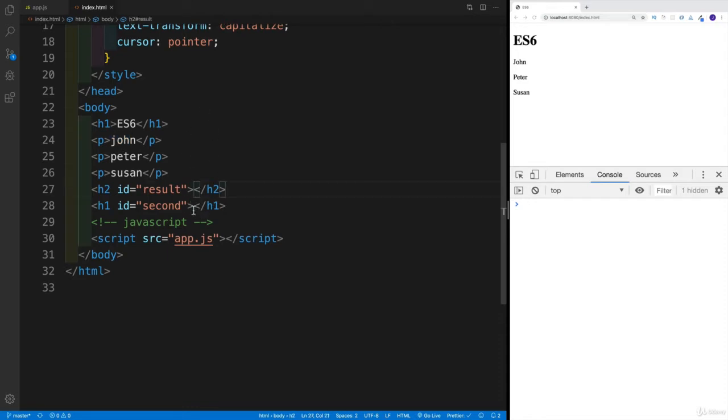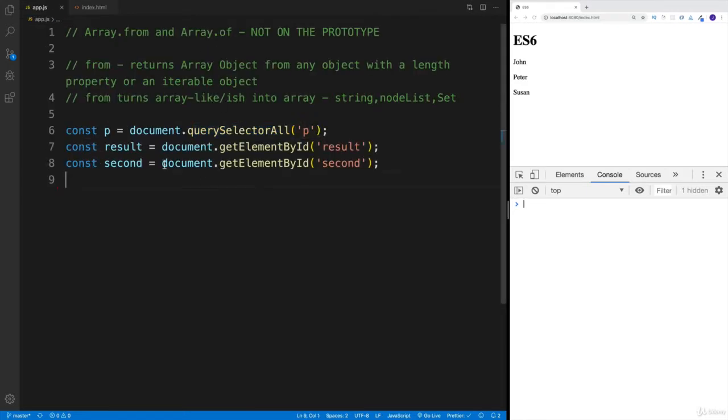And the reason why we're going to have 2 headings is because I'm going to show you the long way and then the short way, because I think it's just going to explain better if we do the long way too. But I'm going to show you also the shorthand, how we can skip over the long code. And then up in my app.js, I have selected all of them. I've selected the paragraphs. I've selected the result as well as second, just because it is not our first rodeo, so I don't see the point of typing it all out.